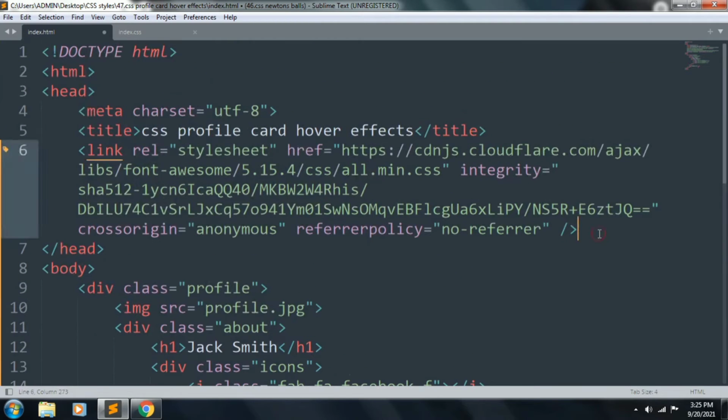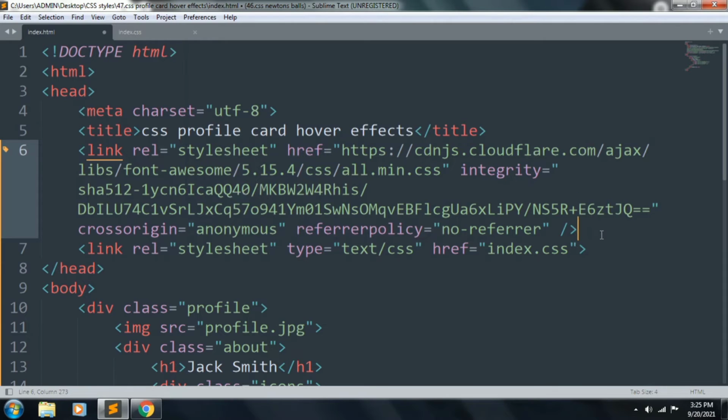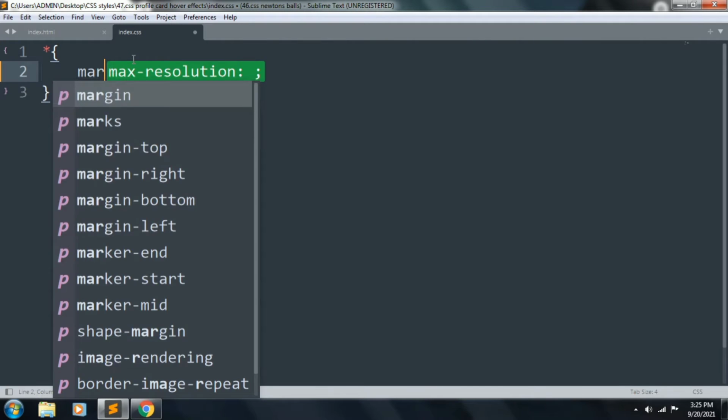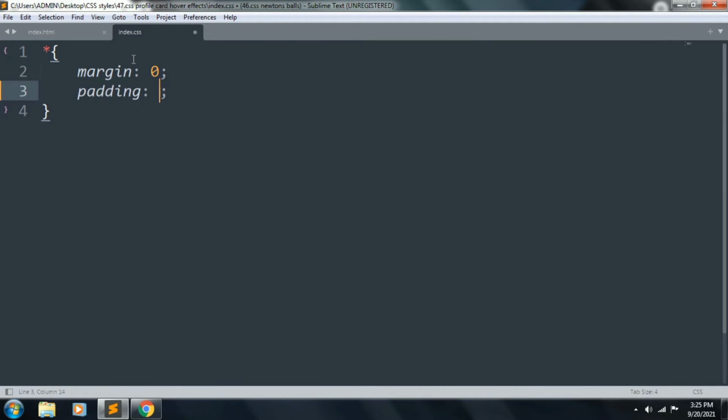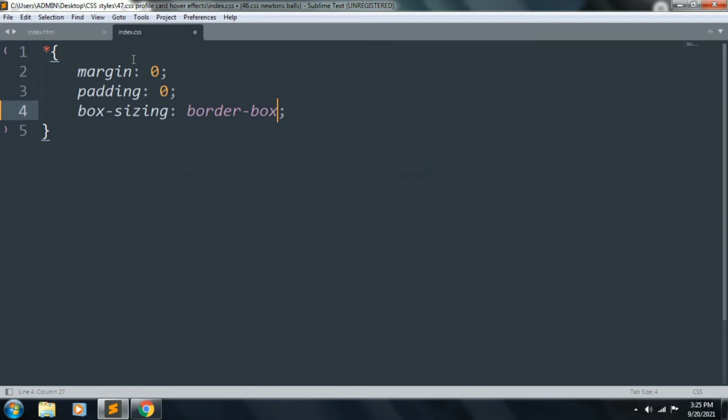Let's link our style sheet index.css and start to style our web page. Margin 0, padding 0, and box sizing is border box. Next, we want to style our body.